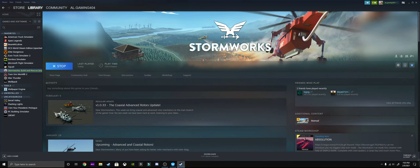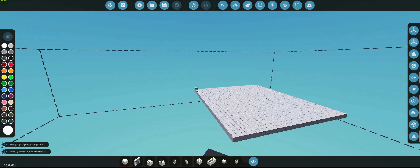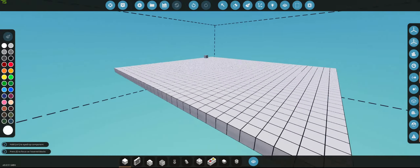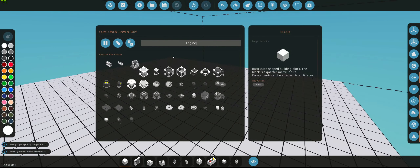It's already on experimental for me. So continuing — we're going to make a simple engine. This is just a really basic introduction. There will be more tutorials coming out with other stuff, such as how to turbocharge an engine, how to make bigger engines, and just all that kind of stuff. And we're going to be doing testing, of course. So this is just going to be a very basic tutorial — we're going to make an inline-four engine.